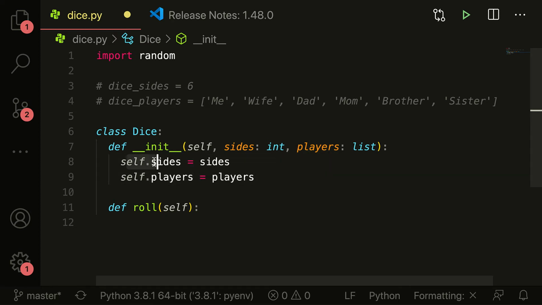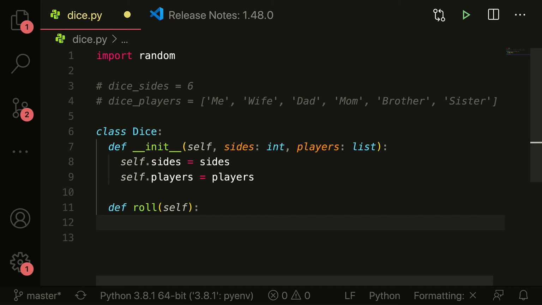Now this self is a type object, which then gets inherited into this roll because of this parameter name. So whatever we pass into sides becomes self.sides, and then whatever is in self.sides can be accessed in the roll method.